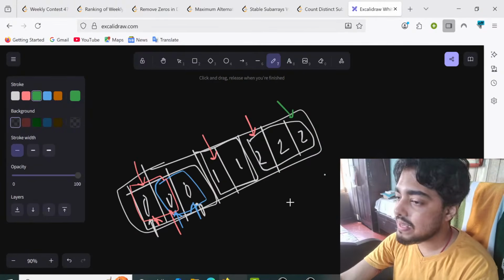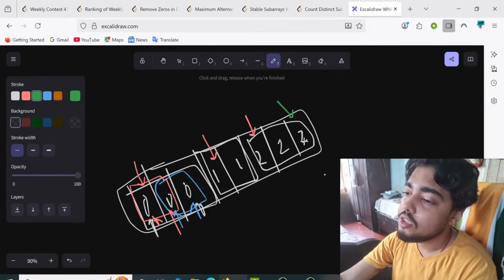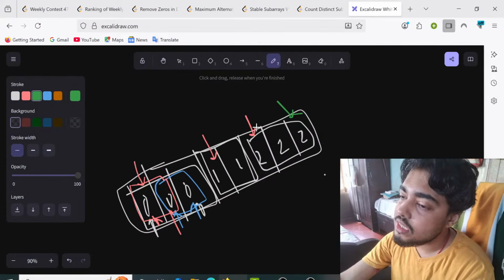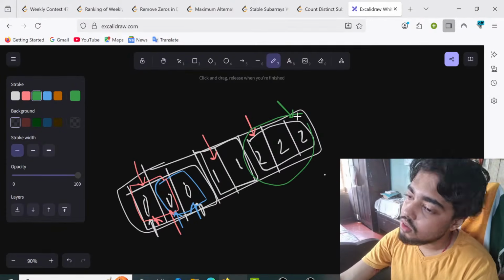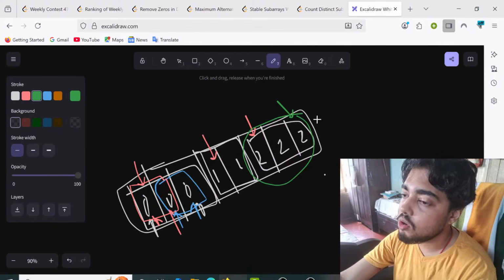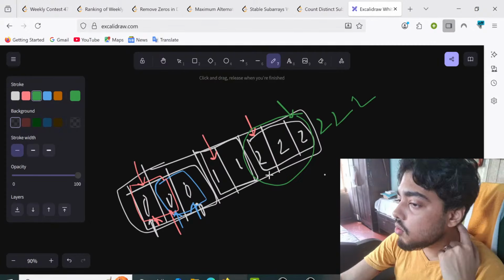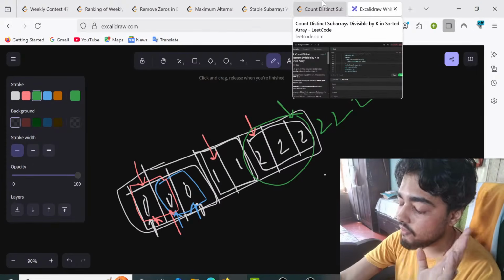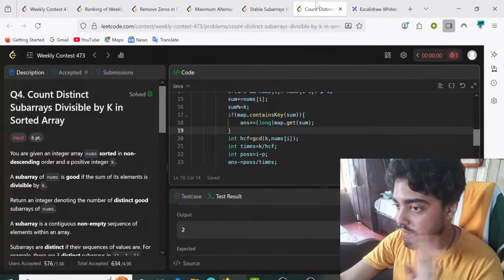Okay, this 6 thing, let's say this 6 thing. So 2 plus 2 plus 2 is 6, right? 6 mod 6 is 0. So this thing we have to exclude. How do we know how many we need to exclude? There may be more twos also, right? So how do we know that these are the number of things that we need to exclude? That is where GCD and HCF, LCM HCF comes into play.